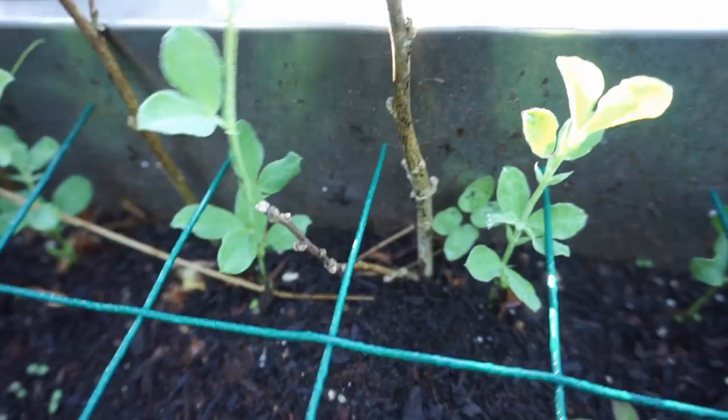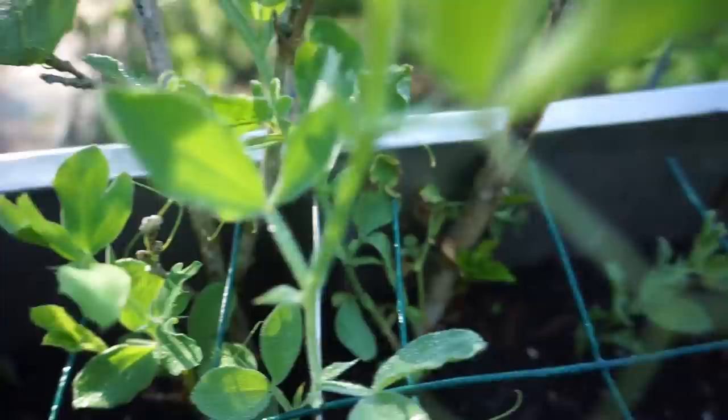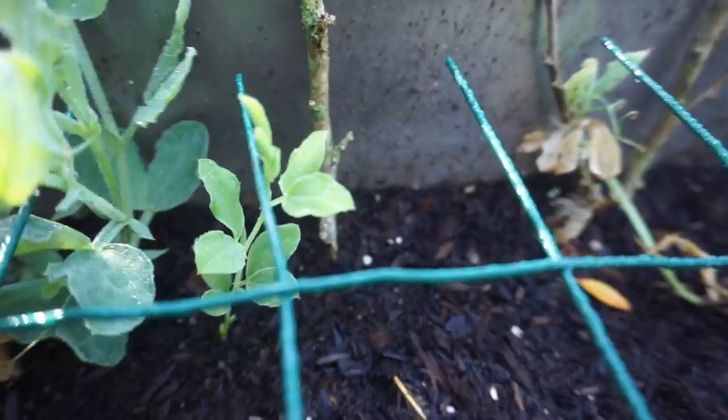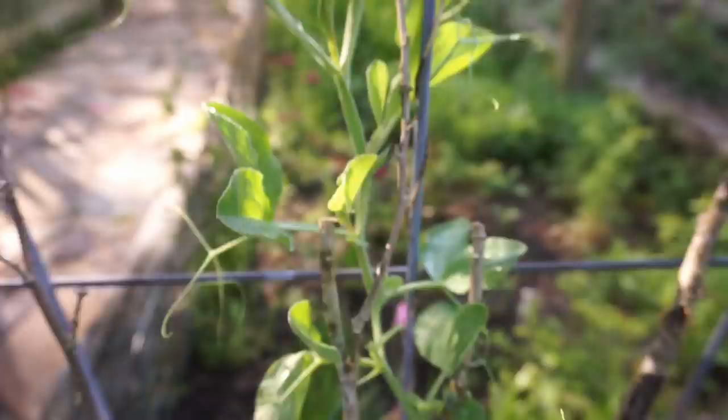When you get about 6 inches tall, you want to top them off just so they'll branch out better. But look at these. They're not growing very quickly, but they really have a nice, strong stem. So I guess that is one of the advantages of planting them a little bit earlier than you normally would.